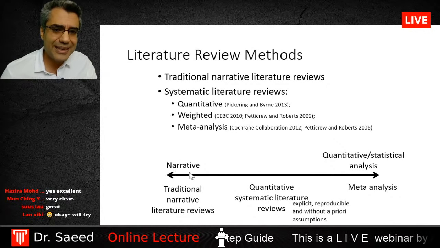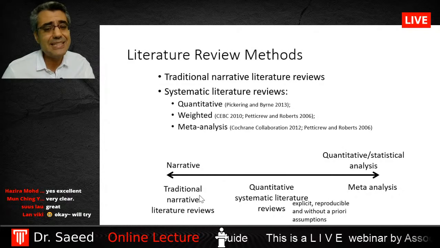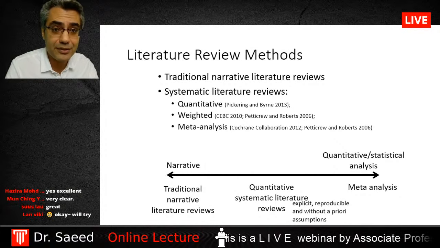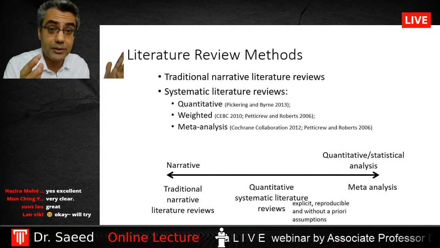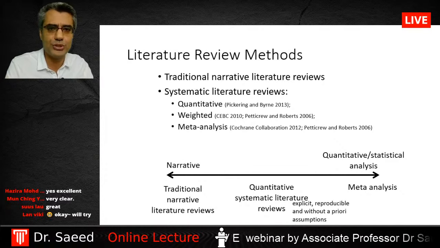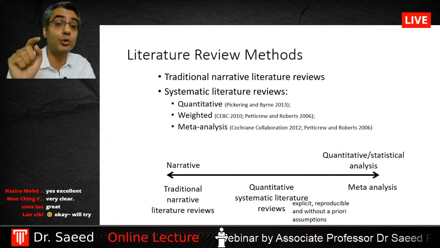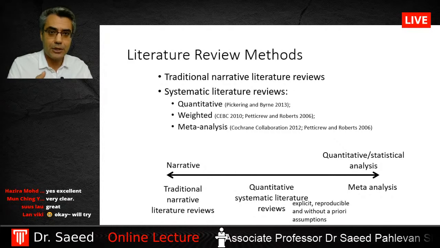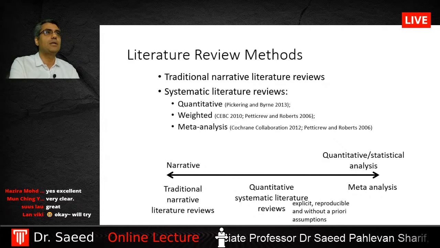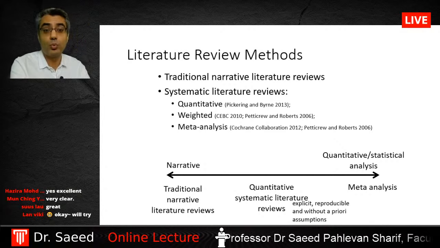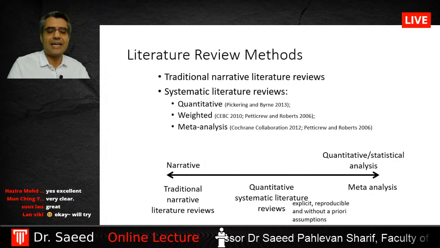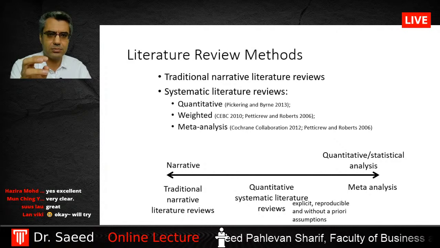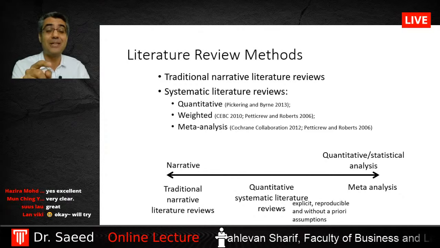On the left, what you see is the traditional narrative literature review. This is exactly what you are doing for your PhD work, right? You review the literature in the way you want to support your model and hypothesis and identify the research gaps. And this is the literature review we use when we write an empirical paper. Usually in the standard format, chapter 2 of your PhD work or the papers you write is the literature review, and the way you write it is called the traditional narrative literature review, right? And this is the one that I said is very difficult to publish as a literature review paper.